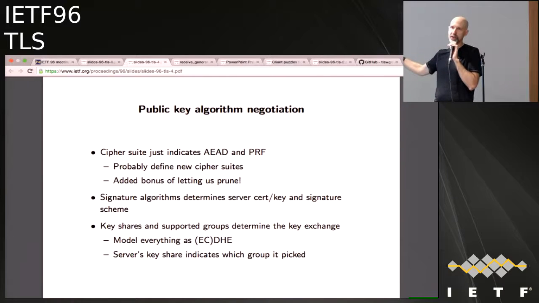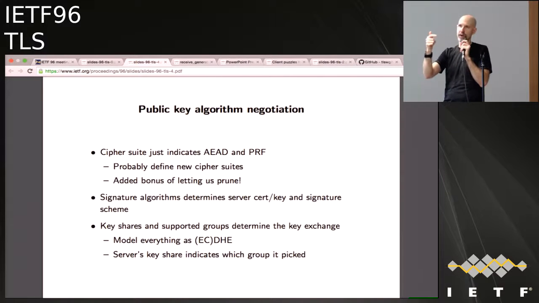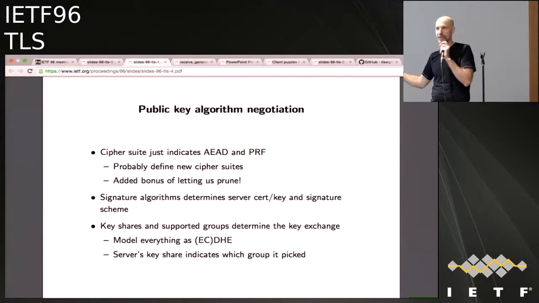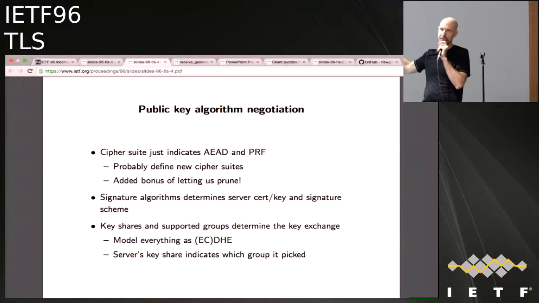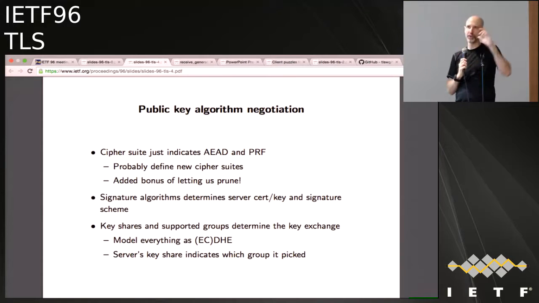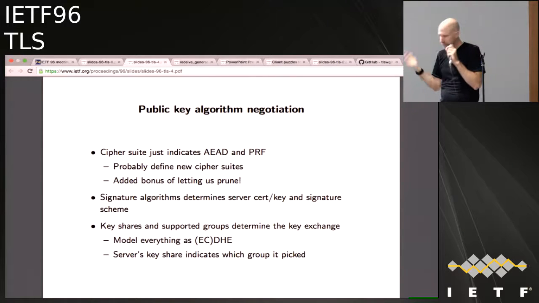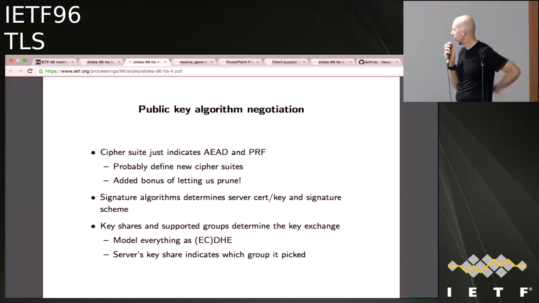And the server's key share obviously tells you which group he picked, so you don't need to reference back to this. Right now you have to reference back to the cipher suite and look to see. So right now it's possible, for instance, for the client to offer FF2048 and 25519 and offer an ECDHE and DHE cipher suite, and the server to respond with a DHE cipher suite but an elliptic curve share, and the client's supposed to check that. I don't know if the clients actually do, but they're supposed to. Obviously this makes that impossible, because whatever share the server gives you is what he wanted. All you have to do is validate that the server sent you a share, and that's a much easier check to make in the system.